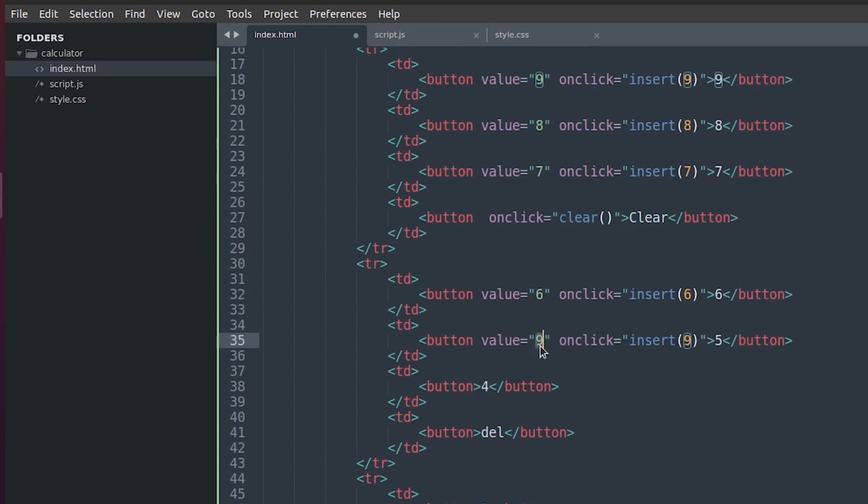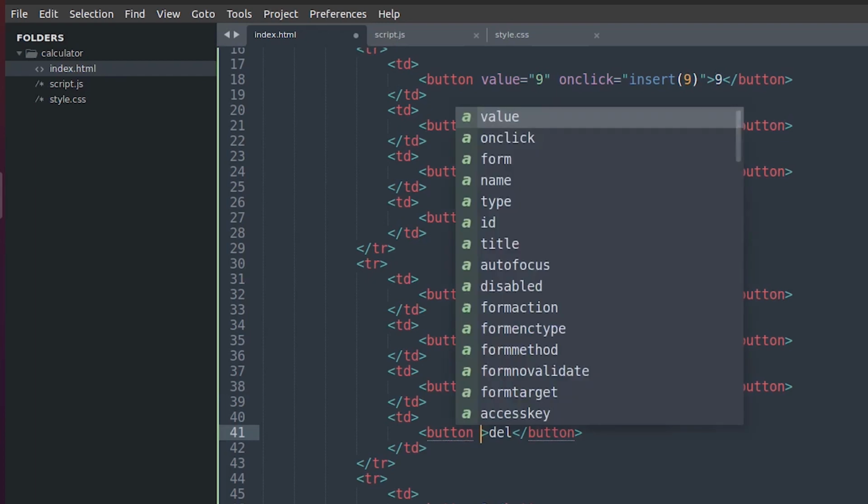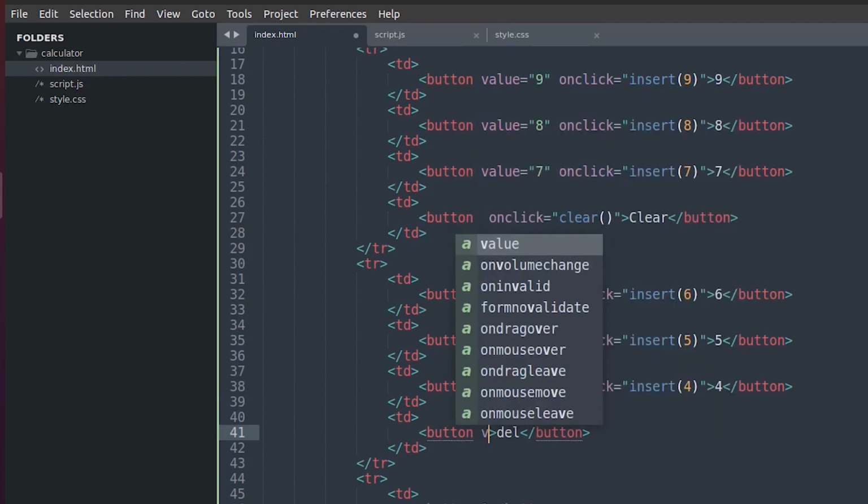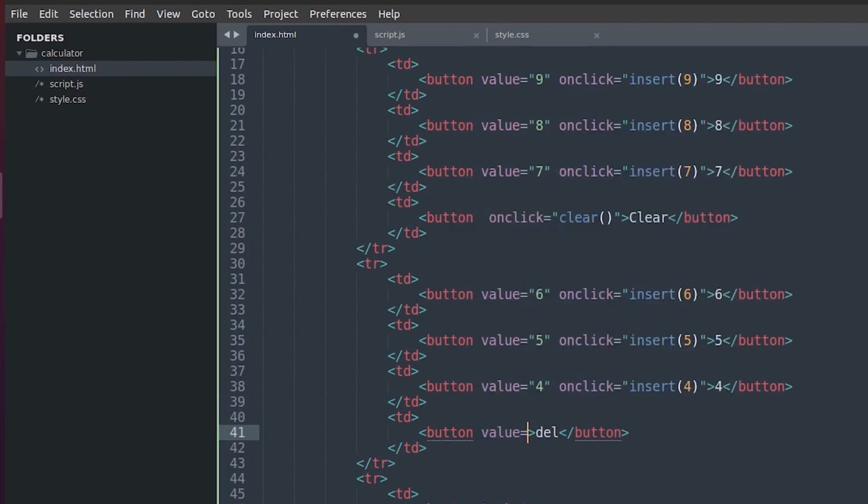The next is 5. Four. I'm just going to continue the same thing for the rest of the buttons. Now for the delete button, we do not need a value, so we are just going to pass a function.